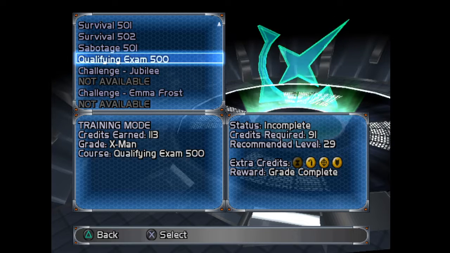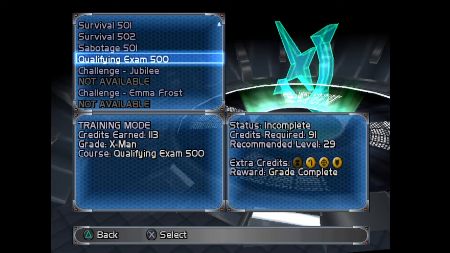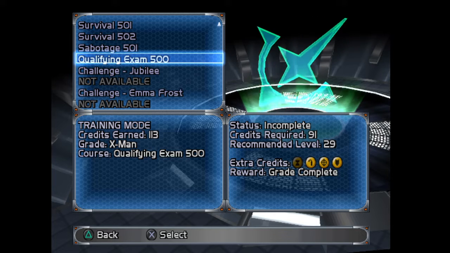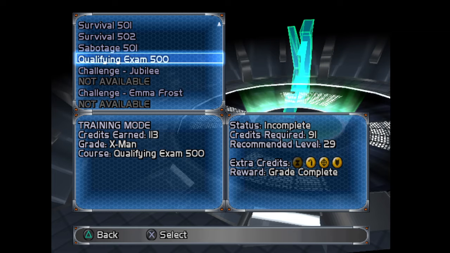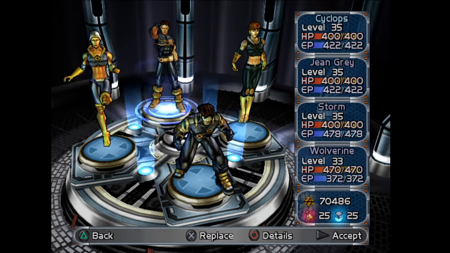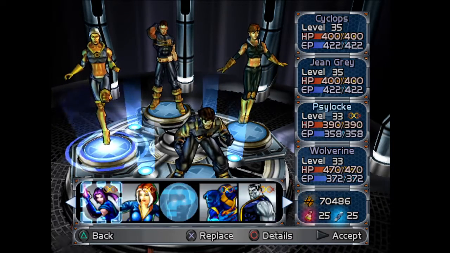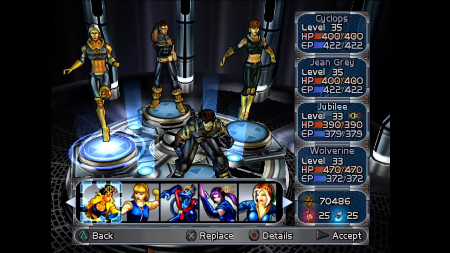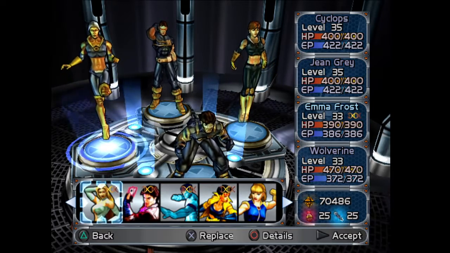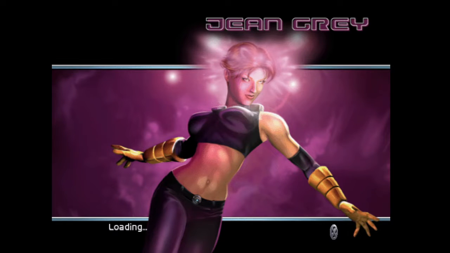So in that case, for right now, I'm going to go ahead and skip to qualifying exam 500 so that we can get to challenge legend. Yeah, beware the green screen. That still happens. So for this challenge, let's see. Yeah, this is a good team. The usual four.